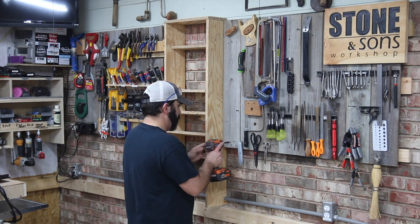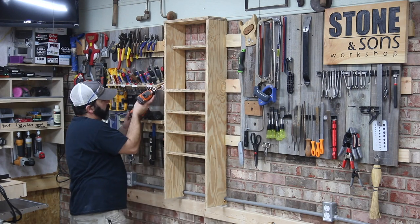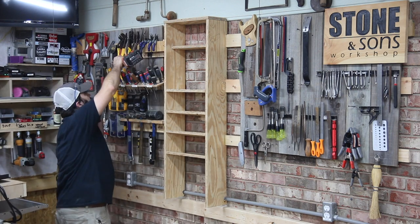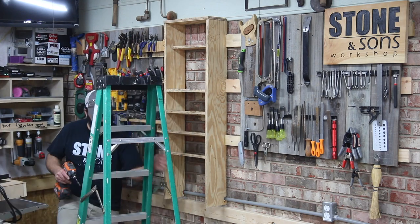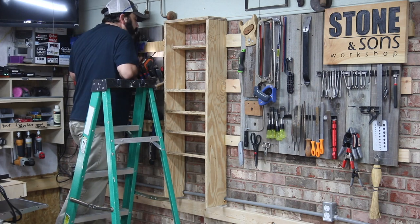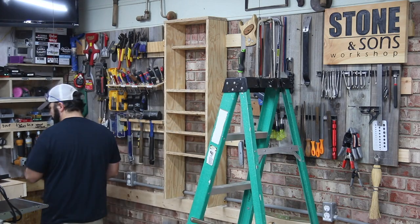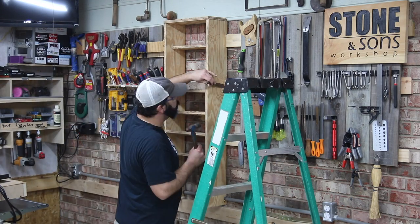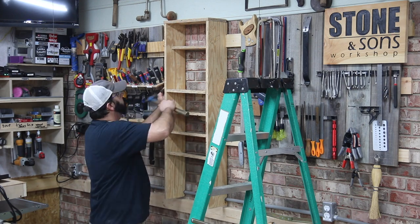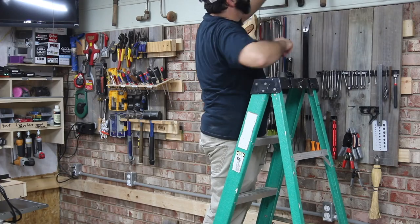I'm looking for a small win in this project. I've taken out the bench, I'm taking out the desk and the tool wall. The small win for today is I'm gonna be able to move two pieces of equipment — my jointer and my planer — over onto this wall, which matches the plan from the Grizzly shop planner. That's my end goal for today's project, and that's what's gonna keep me motivated as I work my way around the shop.